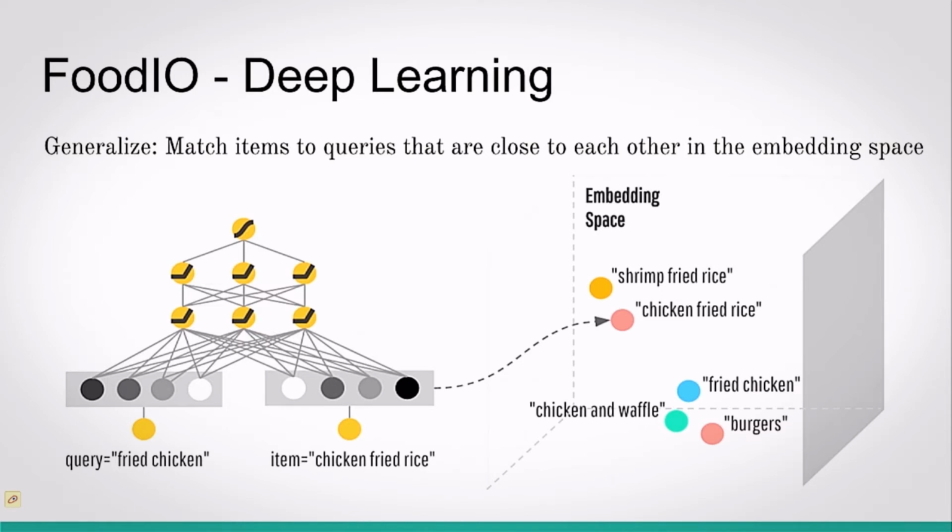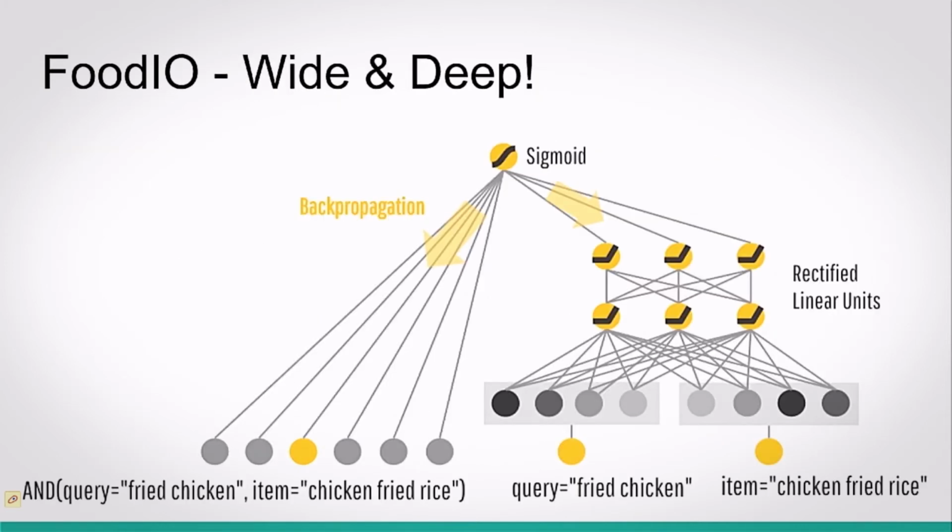And of course, this model could also take it to the very extreme. It might try to generalize too well, and in a lot of cases you have some very specific queries. So for example, if the user wants an iced decaf latte with non-fat milk, it does not make any sense to recommend, say, a hot latte with whole milk, just because these two items are close to each other in the embedding space. So what you really want is a model that combines the power of both of these techniques.